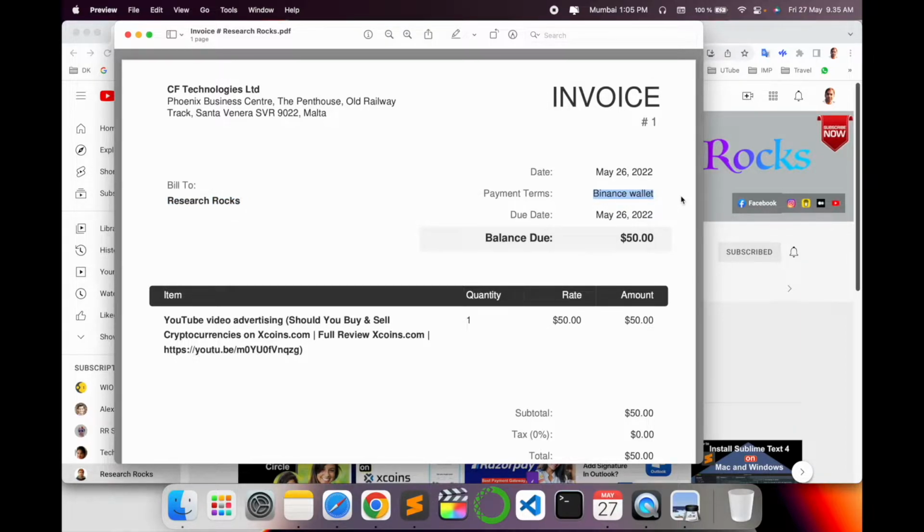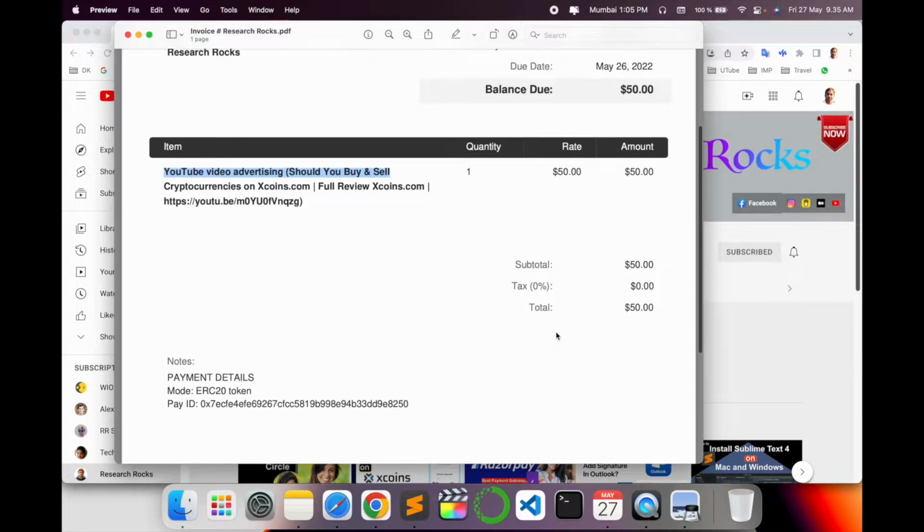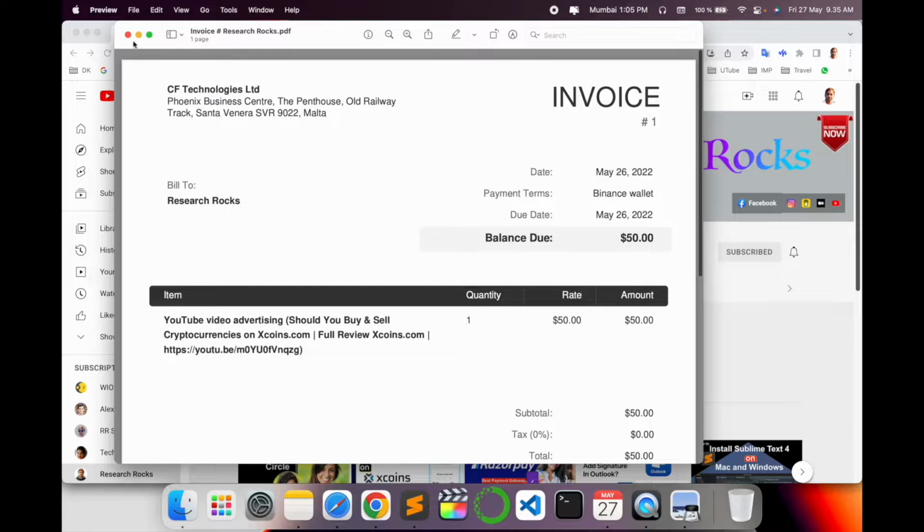I'm receiving this currency as cryptocurrency. The item name I provided here, item name, rate, and the total information come here, and the payment details I am mentioning here, and they accepted this invoice.